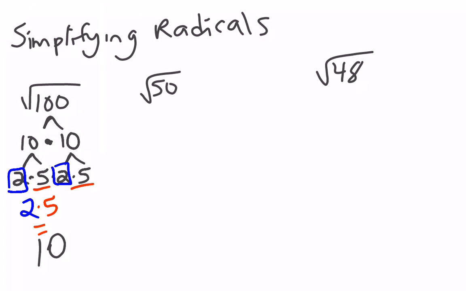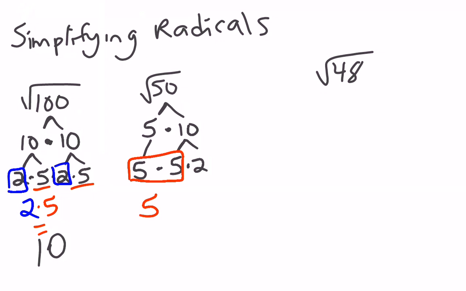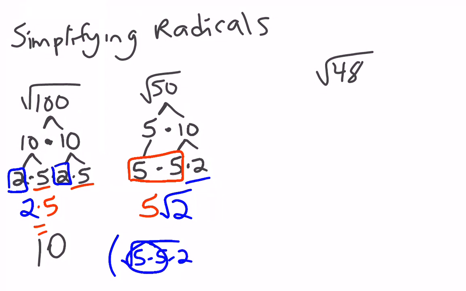Square root of 50, I see as 5 times 10. I can't do anything else with 5, so I'm going to bring that down. And then 10, as we just said, is 5 times 2. So I have the 5s happening twice, so that's going to be 5. And then I have this 2 that I can't simplify anymore, so it's square root of 2. And really what we're doing, by the way, is saying the square root of 5 times 5 times 2, and the square root of 5 times 5 is just going to be 5, if you care why this works.